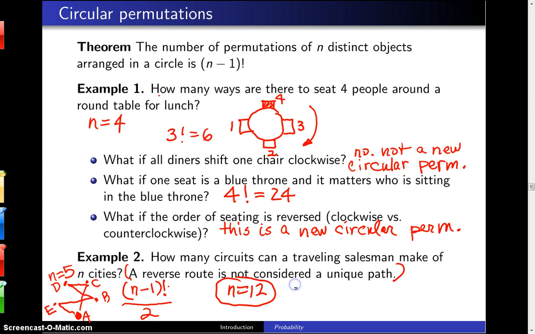then what you would have is 11 factorial divided by 2 different possible routes. And if you work that out, that is a huge number. That is 19,958,400 different routes.